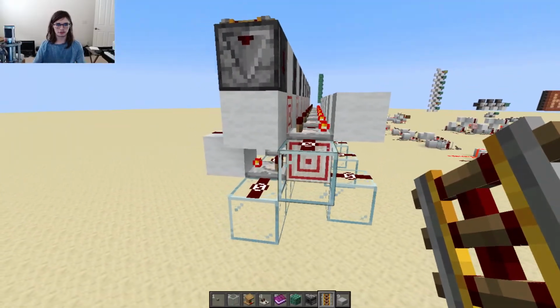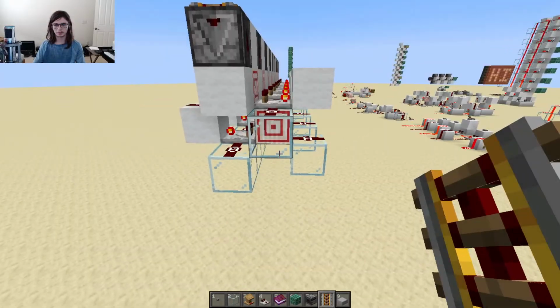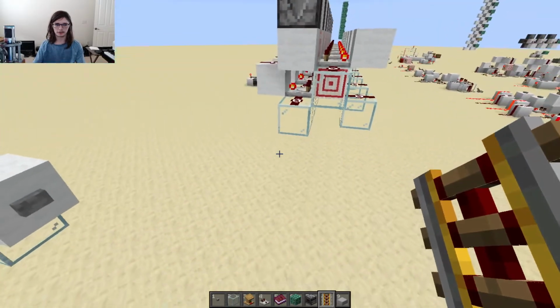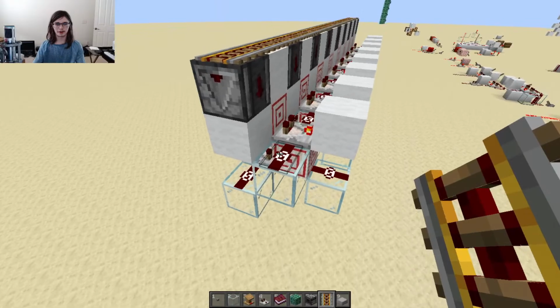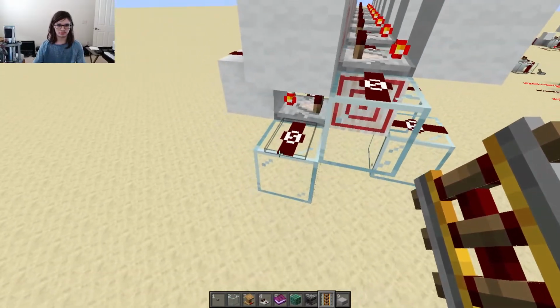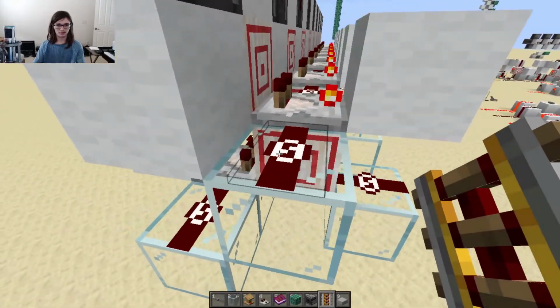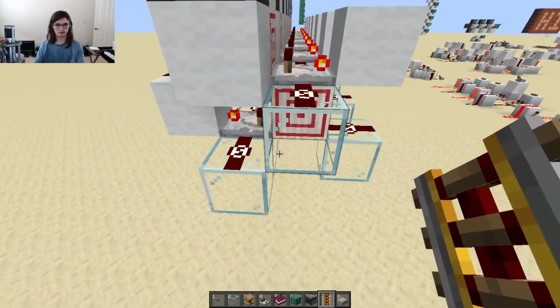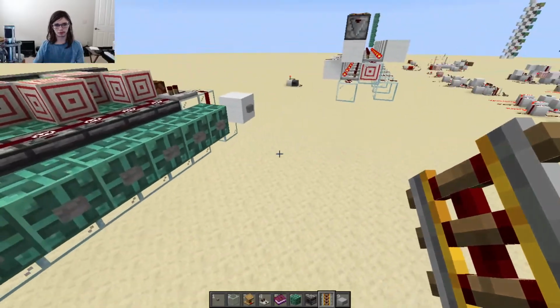So yeah, you could just use comparators to hack this anymore than I have, because I've tried compacting the signal strength saver down before.